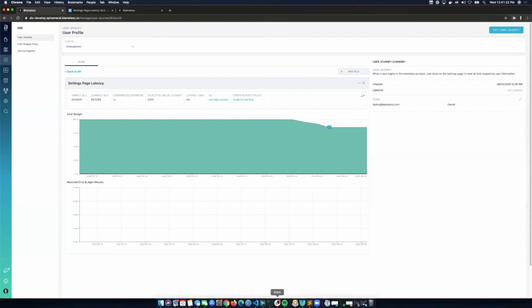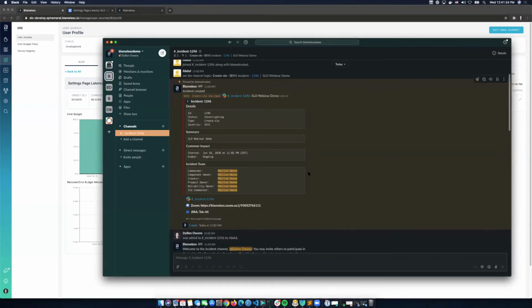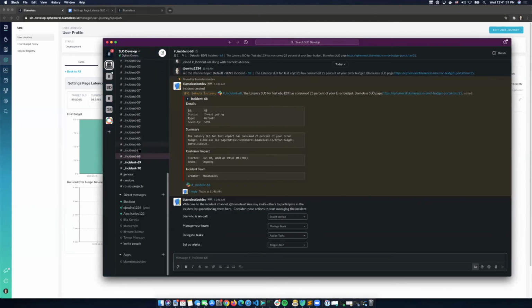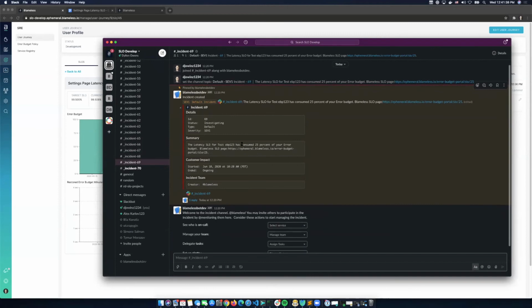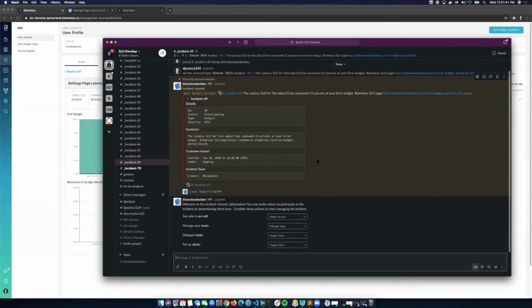So let's say that you have an SLO that does just violate really fast, and what does that look like? Well, in Blameless, if you use our core product, you can actually create incidents, and we have some example incidents right here. It'll immediately create an incident channel for you. It'll tell you exactly what happened, how much of the budget has been consumed, and it sets the war room for you to go in and operate with your team, trying to identify exactly what's going on with the SLO. This is a good time to do monitoring of your real-time metrics and external systems, and then identify if you need to restore an error budget.